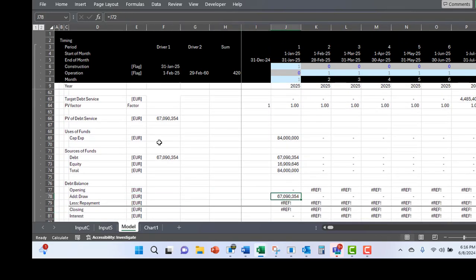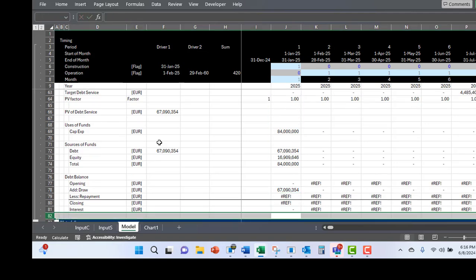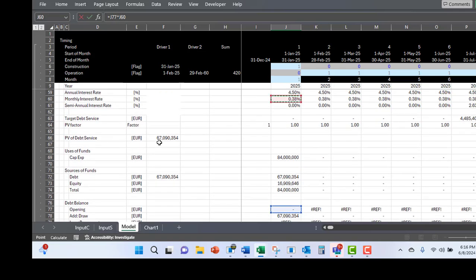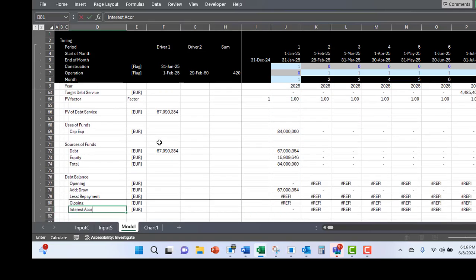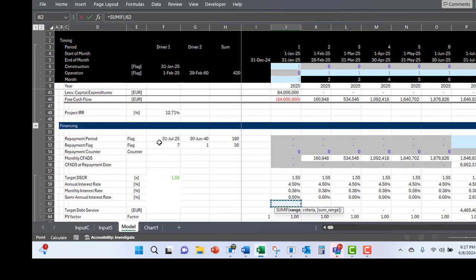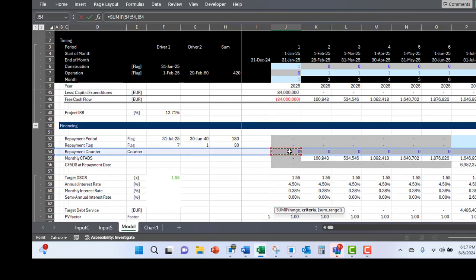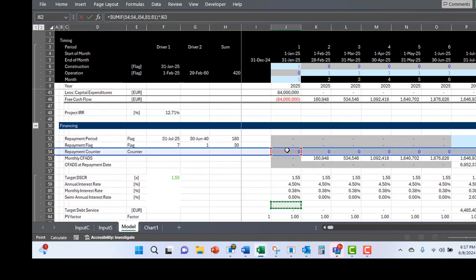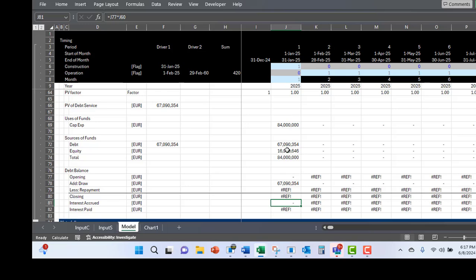And then we put the opening, closing balance. That's what we did last time, but this time on the interest, you got to be a little bit careful. You can put the interest accrual. You can do that month by month, but then you've got to do the SUMIF thing where you're going to use the counter again. You're always going to use that same counter, and then go up to the whole line for the interest accrued. So you sum across. That's the big SUMIF trick, and for me it's so important to be able to do that, and if you can practice doing that really quickly.